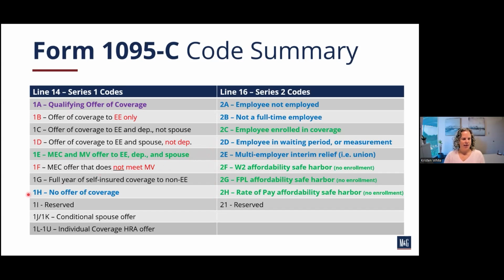Okay. Next, if you did not offer coverage, then they want to know why not. So line 16 explains why not. That's one of our blue options here. I have a few in red because these would be red flags. So this first 2, B and D, they're saying you did not offer coverage to children, and that's required. So that's a red flag to IRS. Or this one says that you did not meet that minimum value. So ideally, you're not having any of these in red. If you do, then make sure that your information is accurate. So really, those bold and the colored are what I would expect for you to have on most of your forms.